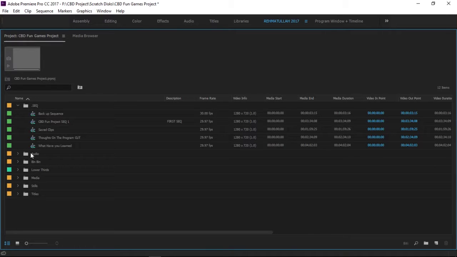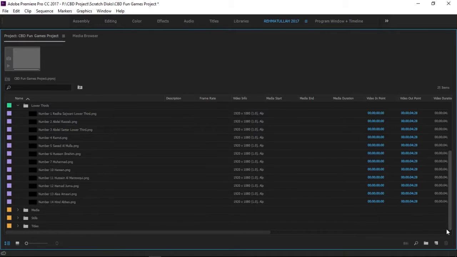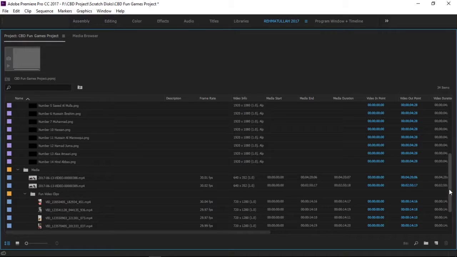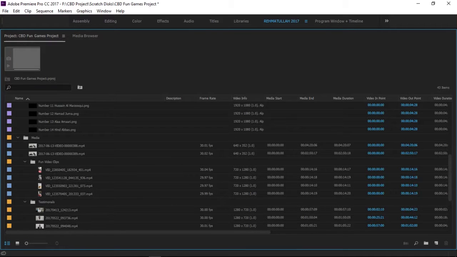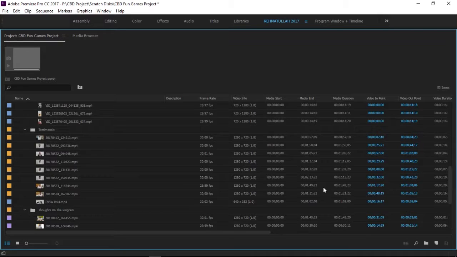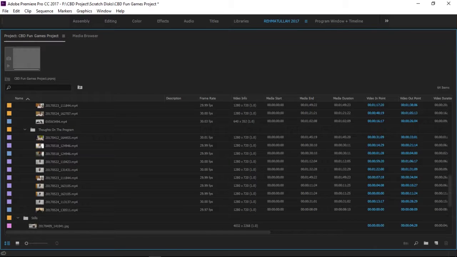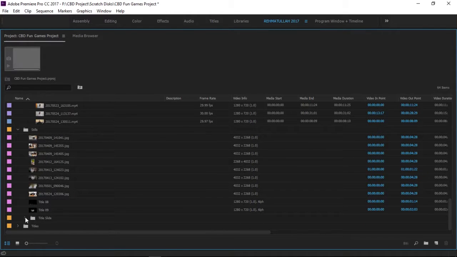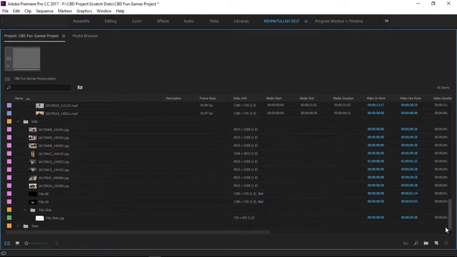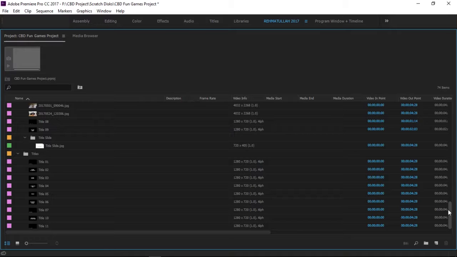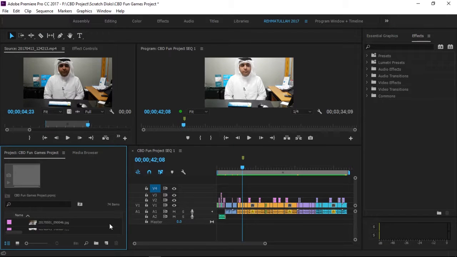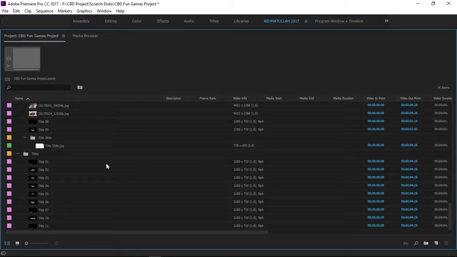And I was working with a lot of bins. Organization is key to a healthy project. And let's untwirl this. Bins within bins are called sub bins and are very helpful as well in organization. I had stills, JPEGs, a title slide at the beginning, and I had titles as well. So you can definitely see the tilde key is very helpful because I can't even scroll down. It's actually unseeable. So tilde, or the grave key.